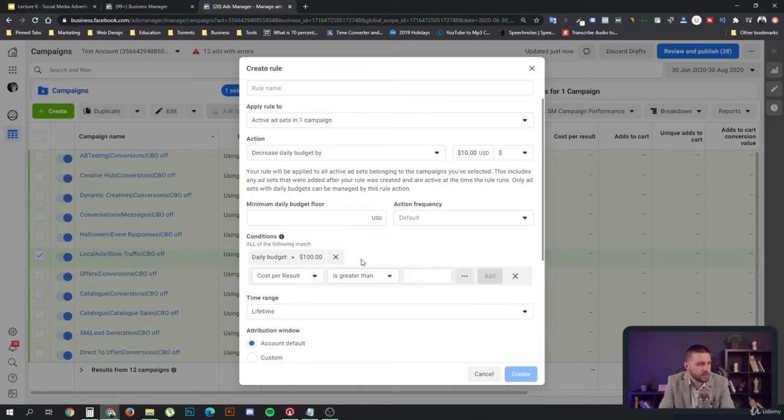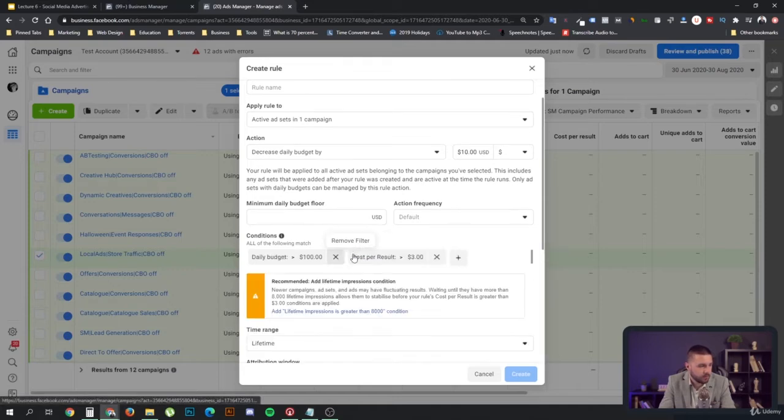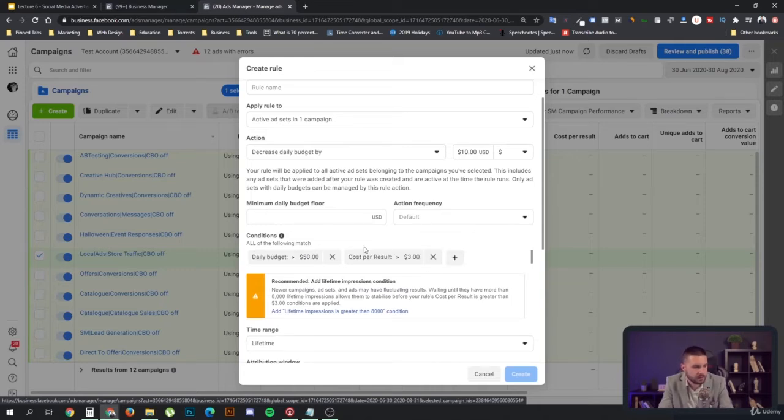Okay, so let's say if our cost per result is greater than 3, we want to get rid of that. So once our cost per result becomes greater than 3, we want to start bringing that budget down to $100, let's say. Or we could just edit that to be 50.